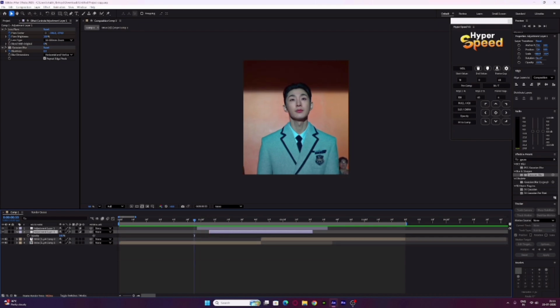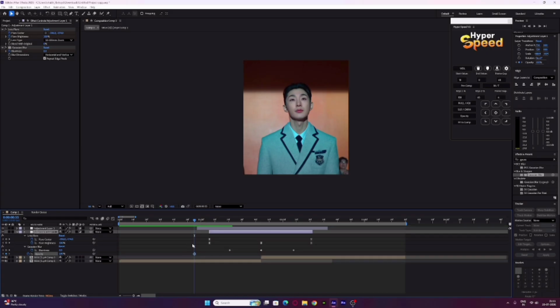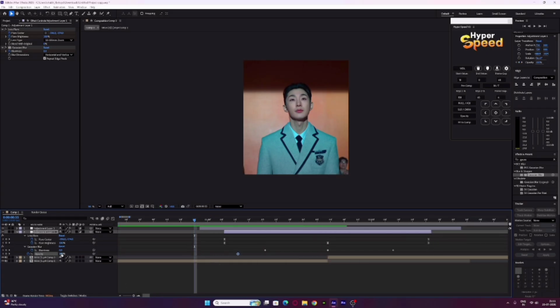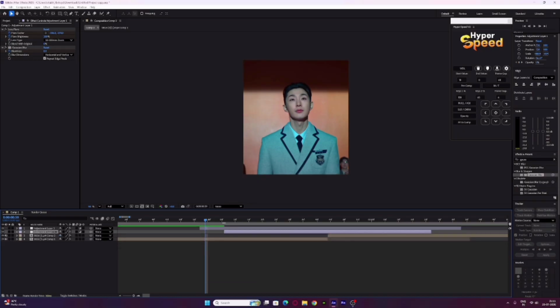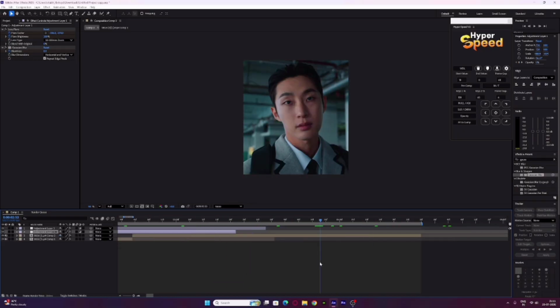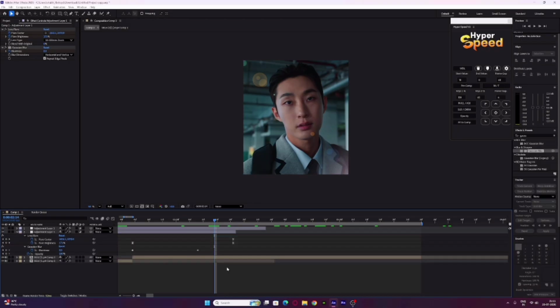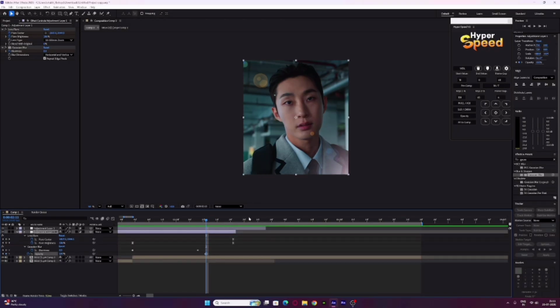One thing I want you to remember is that every edit doesn't have to look exactly like the tutorial. Use the technique as a base and make it your own. Try changing the timing, intensity, colors, or even combine this transition with other effects to create something unique. Save the versions you like, compare them side by side, and choose the one that fits your footage best.